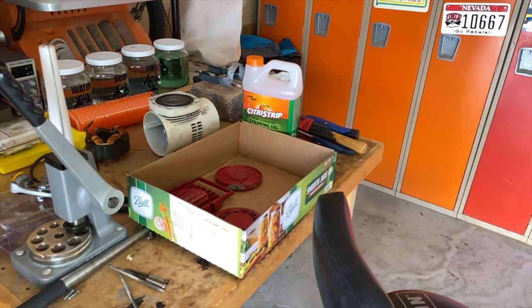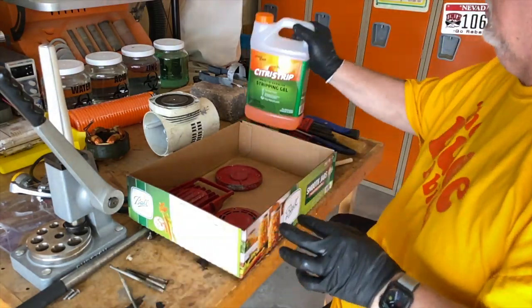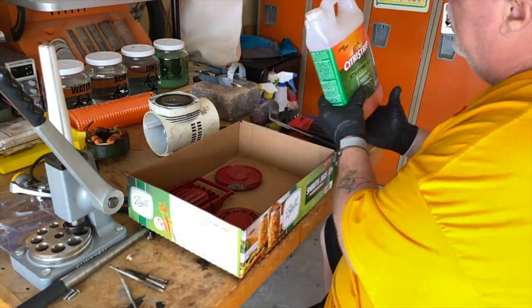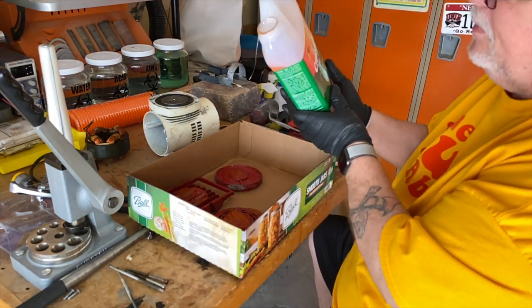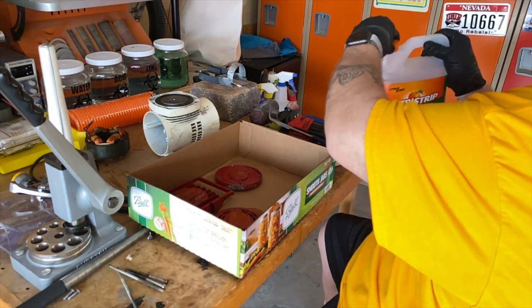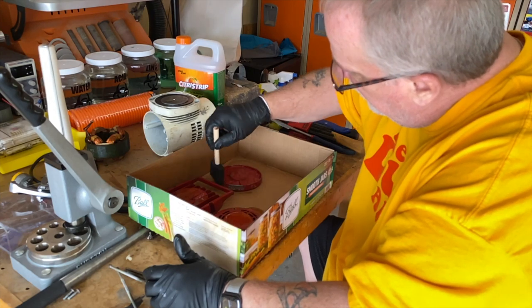So, with an updated plan in place, it's time to head to the stripper. I first tried my citrus strip, and it did okay, but far from great. Also, a bit of advice here. Foam brushes get stupid and floppy when used with stripper. I don't recommend them.